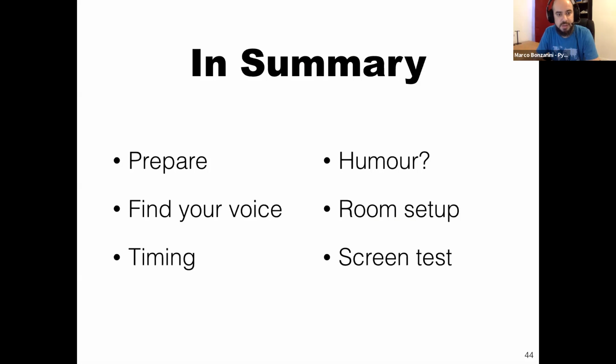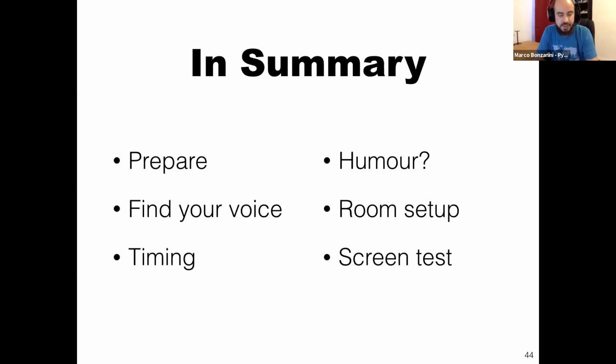So in summary, take the time to prepare. And as you take the time to prepare, as you rehearse, you will find your voice, you will find your pace. Make sure that you understand the timing of your presentation. Maybe you need to go back to designing your presentation, cut something, put something in the speaker notes or in the additional material. And as you're going through, you're giving a tech presentation.